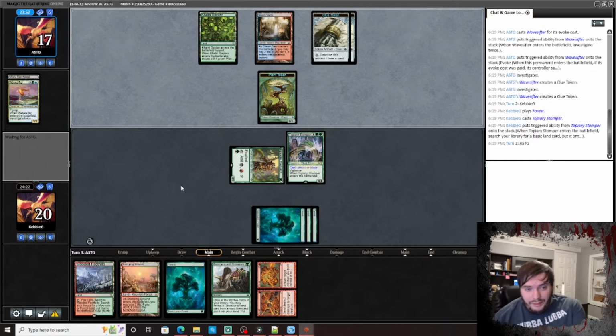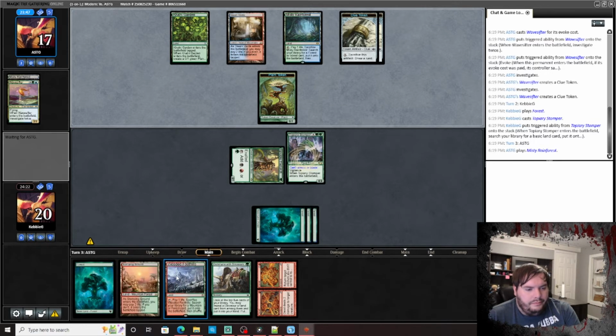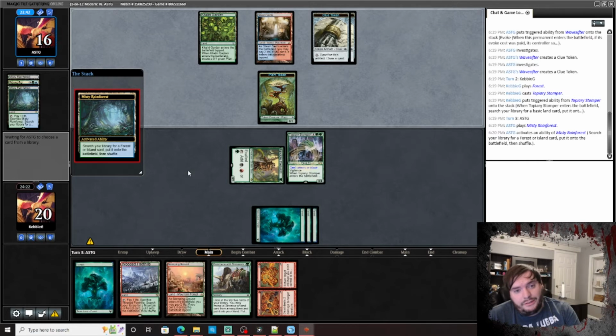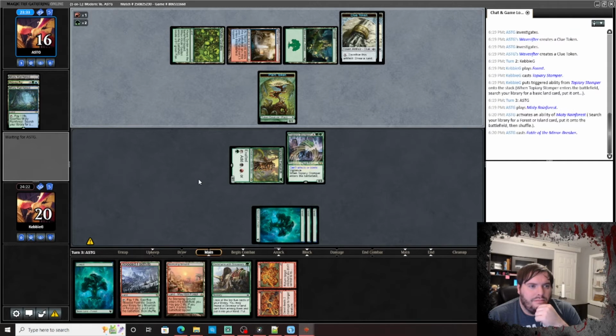Okay. What do you got, opponent? Shardless Agent. So 3, 4, 5, 6. Is that what you got, Shardless Agent? Oh, Fable of the Mirror Breaker. Okay. Seems okay.